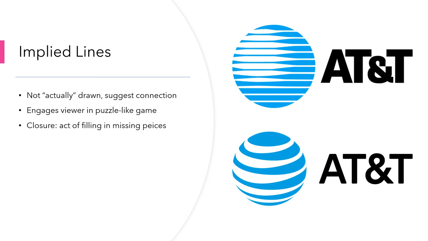We also encounter this type of subconscious handling of visuals with the AT&T logo. The top logo is an older version, and you can detect that there's no outline of a circle — no complete continuous outline anywhere around it. The lines within the circle are so close together that they provide enough information to understand that it's a circle with a highlight on the top left. But the new logo is even more sophisticated. The implied line informs us of both that circular shape and also a volume — it looks more like a sphere than the top logo.